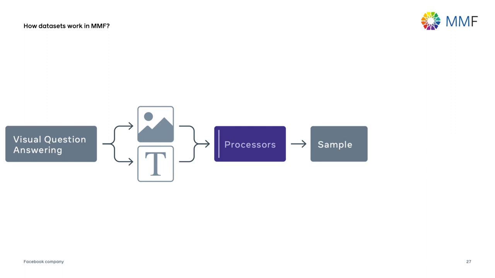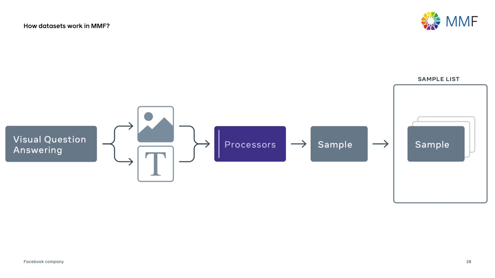A sample is a custom object inside MMF, which represents a single element from the dataset. These samples are combined and converted into a sample list. A sample list is a wrapper over a batch, which allows easy access to different kinds of attributes inside the batch. This allows us to decouple datasets from models. Datasets return a sample list and models take in a sample list. This allows us to use multiple datasets with multiple models and have a decoupled structure between them.